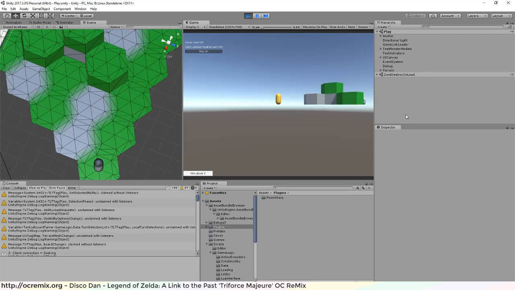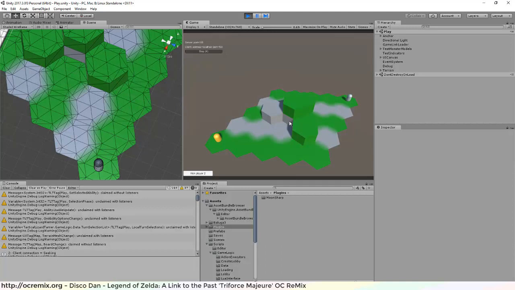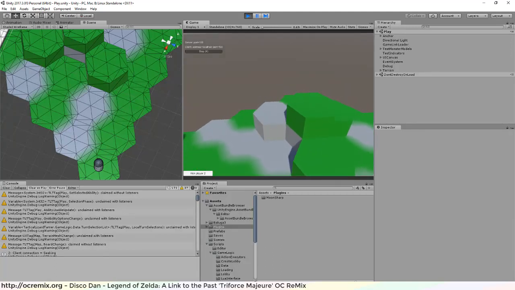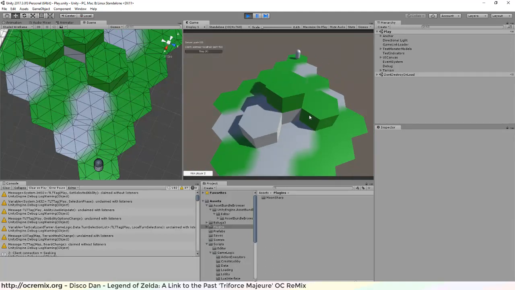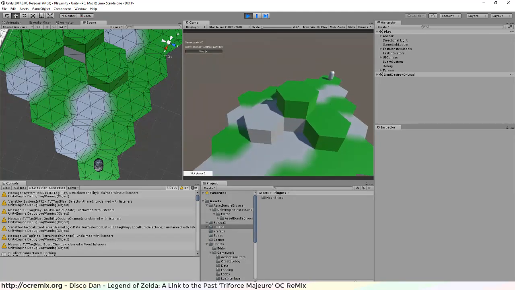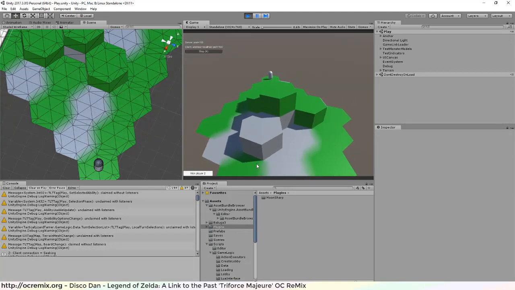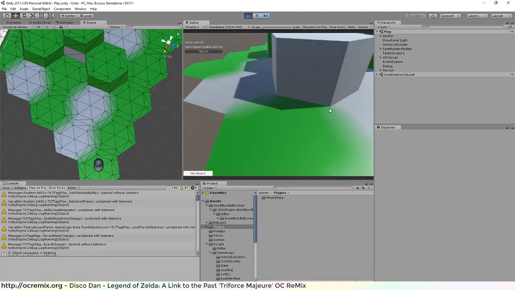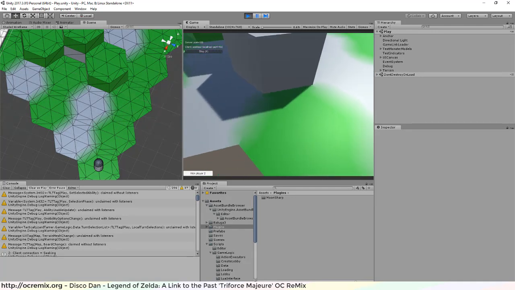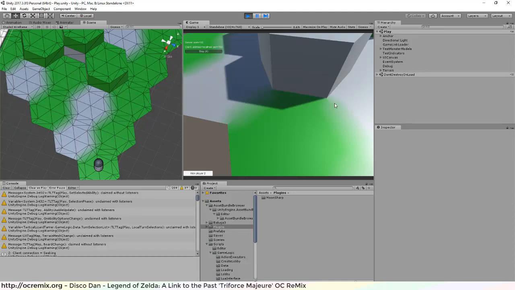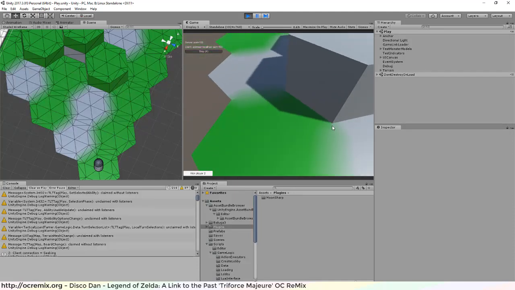Okay, so one thing that should look better is these hexagons should not try to blend with the air anymore, which they don't. But there is still a problem here. This does not try to blend to gray, so it's just flat green. And you can see a little line here. Even if we did want this not to try to blend into the cliff, it doesn't look good right there.